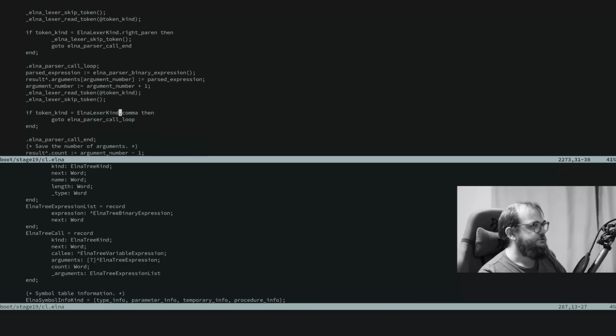Or where do I jump? I jump into this loop after argument parsing. And if it is not a comma, then it is a right parent, and so we just keep it. Okay, this is actually fine. So we pass, and here we know that we have to pass the argument.